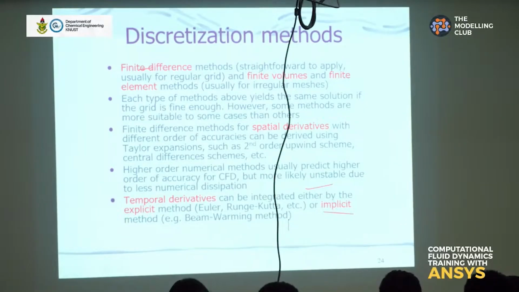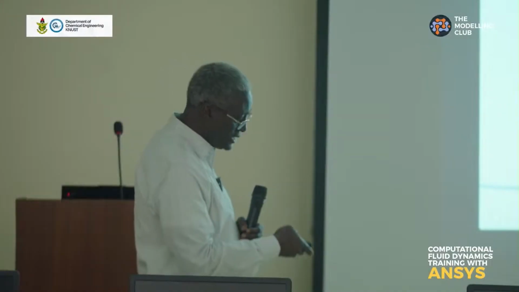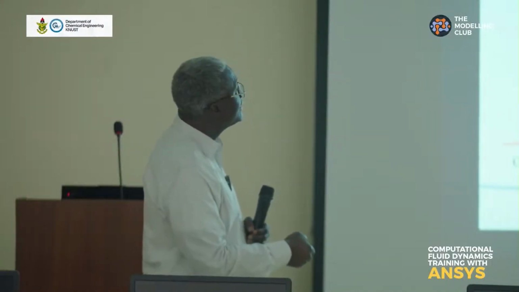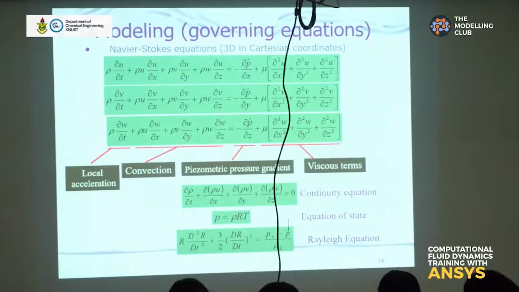Okay, so this is just expressing how to discretize your differential equations. By that, I go back to my Navier-Stokes equations, and I'm saying that this term, this partial derivative, has to be discretized. I can discretize it using finite difference representation, using finite volume representation, using finite element representation. Same for all these other terms.